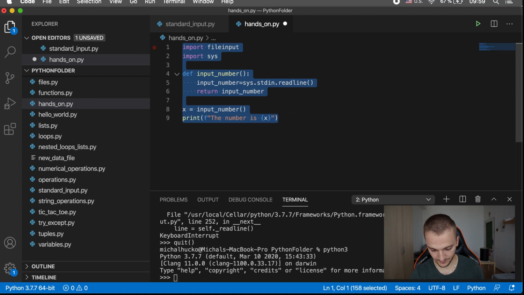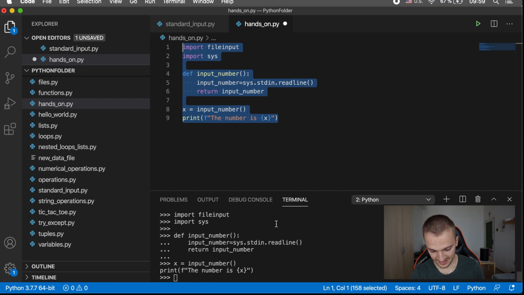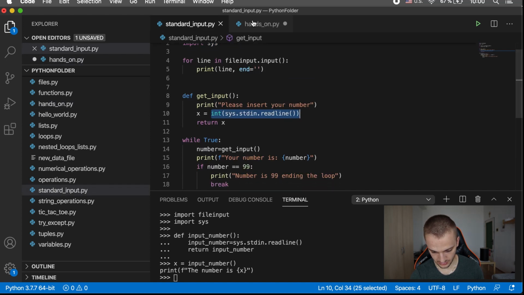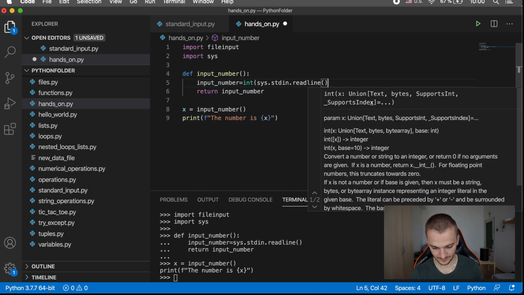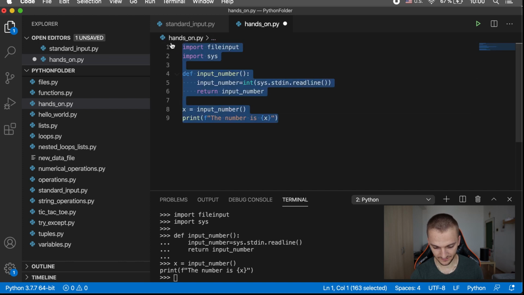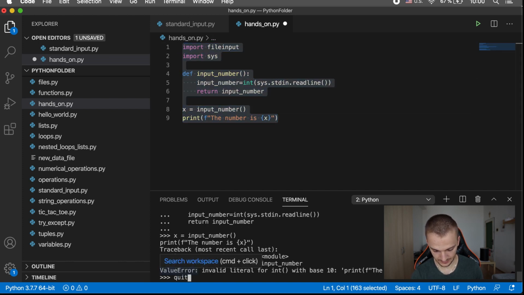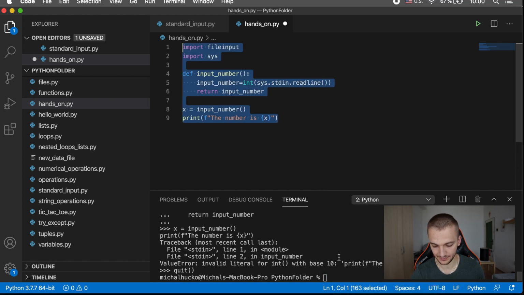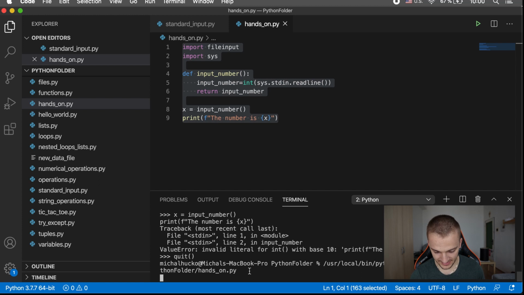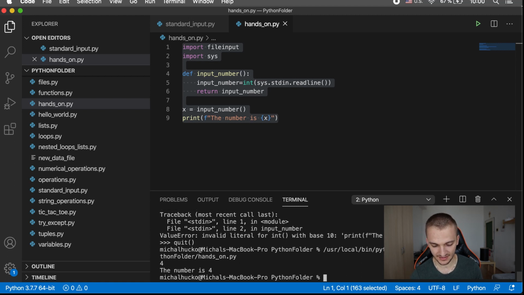Okay, so now if we run this code, yeah, we have to convert it to int. We need to run this code as a file, so please right-click and run Python in the file. And now, as you can see, it is expecting us to put a number. Because it's frozen, we don't see any signs, so we put the 4. We press enter and the number is 4.